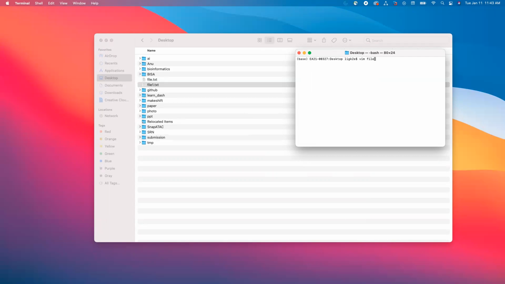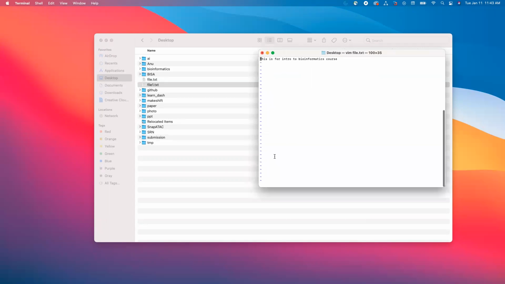So for example, we wanted to modify this file. And as you can see, we just opened it, right? But how are we going to modify that exactly? What we need to do is to just press lowercase I on your keyboard.